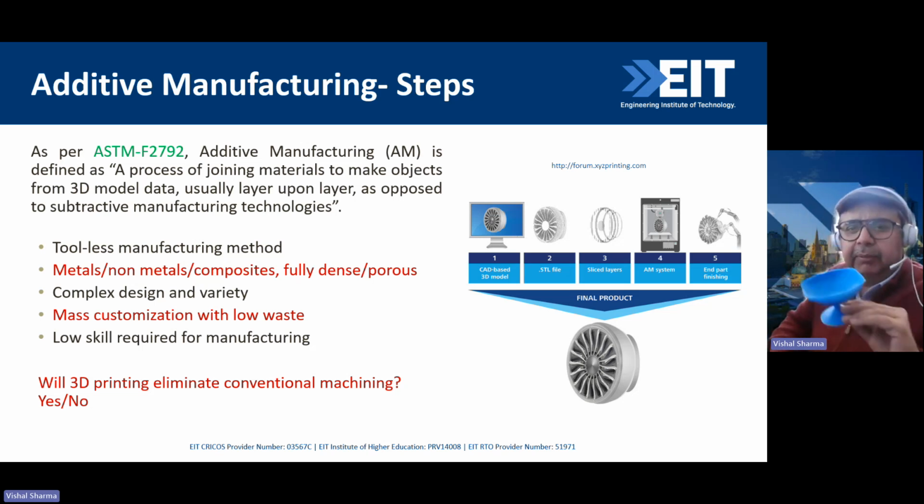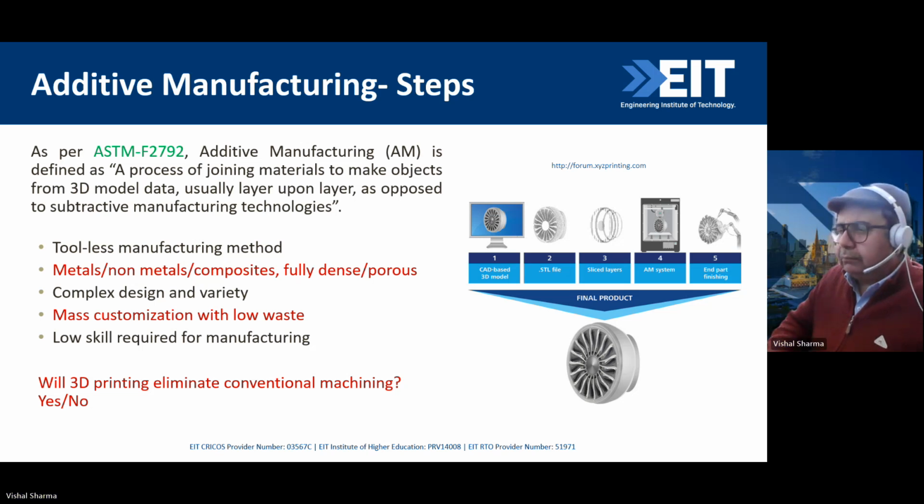So again, coming back to the same example, I want to produce this part. So how do I start it? The first starting point is the CAD model. So you will be creating a CAD model using any standard CAD software. And once the CAD model is ready, the next step is you'll be creating an STL file. The STL file is a standard tessellation language file. From the solid model CAD file, we are creating the STL file, and from the STL file, we are performing slicing. In slicing, we are generating G codes for the motion of the extruder.